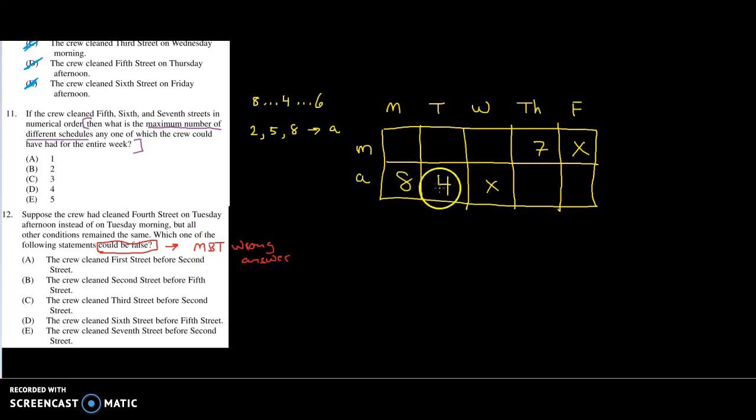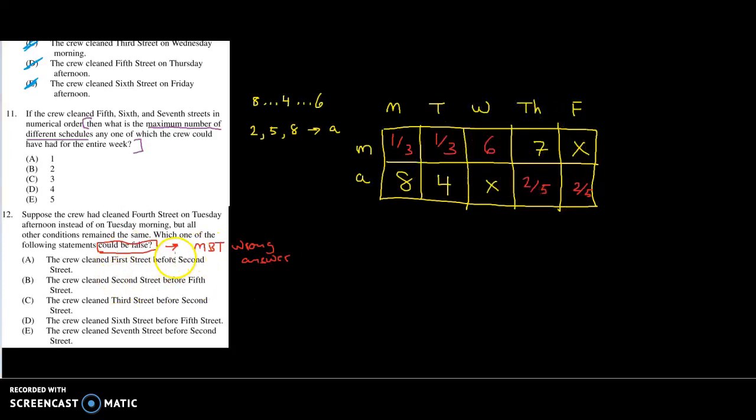Before we jump into it, when we make a rule shift like that, let's see what deductions we can make. Well, we know right off the bat that 2 and 5 have to be in the afternoon, and there's only 2 afternoon slots left, so we have to put 2 or 5 here. We also know that 6 has to come after 4, which means 6 is forced to go here. 2 and 5 fit those. The only other remaining open slot that's after 4 later in the week would be here, which means that these 2 slots here would have to be 1 or 3. There's no rule change here about which they would be. Could be 1 and 3, could be 3 and 1, we don't know.